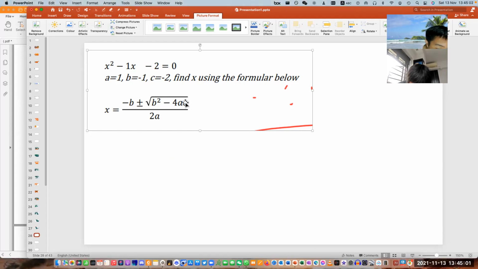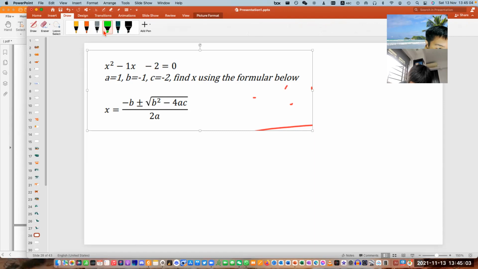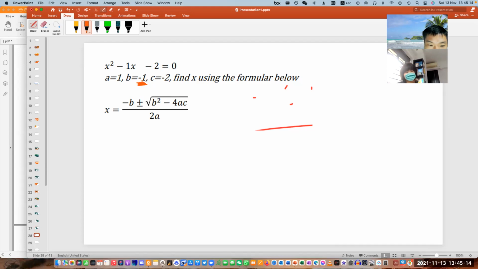Okay, so if you look at this, can you see that B equals -1? So if B is -1, what you need to do is replace B with -1. Okay, I sub in the -1 first. So the B is gone. So this one, bracket, -1, right? And then the A is 1, good, times, then the C is -2, can you see? So it's times -2.